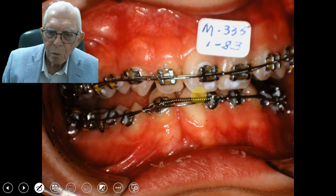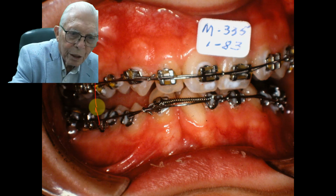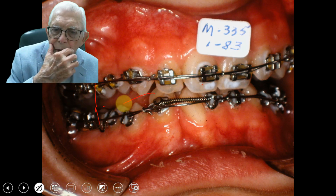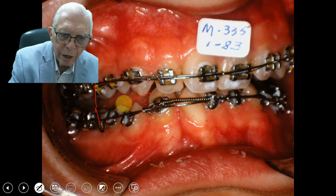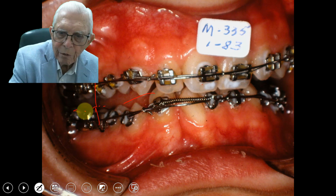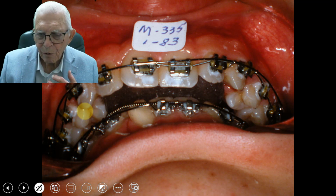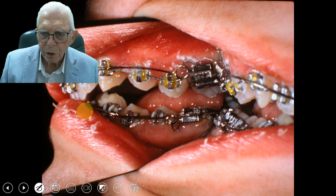This is a little more complicated case, but now we are going to open this up. We'll pull these teeth together back here, and when I do, this is going to give him a little more vertical height of the face. If I didn't want that, I'd have to put some blocks in here for him to chew on. So here we go. Now we built a bite plate that would force him to bring his jaw out. And I'll show that here in another picture or so.